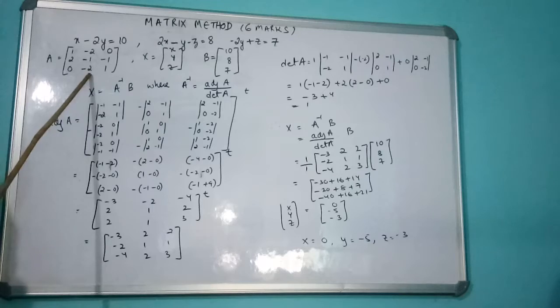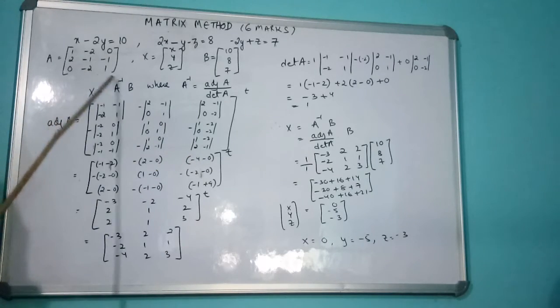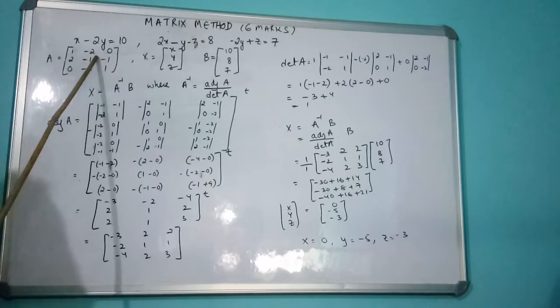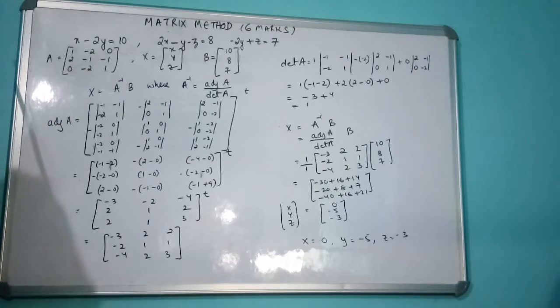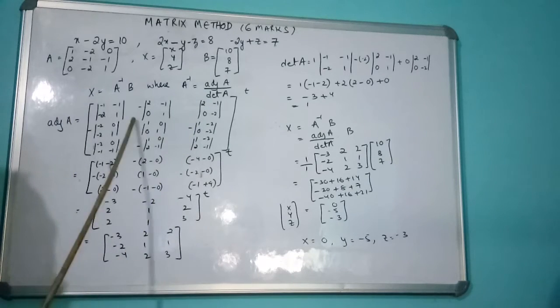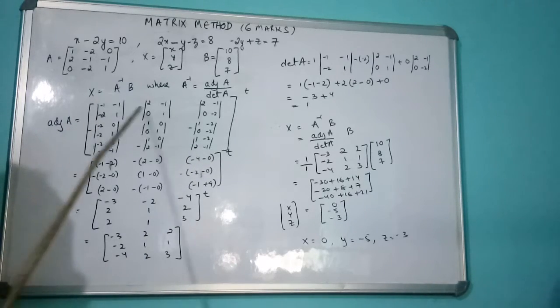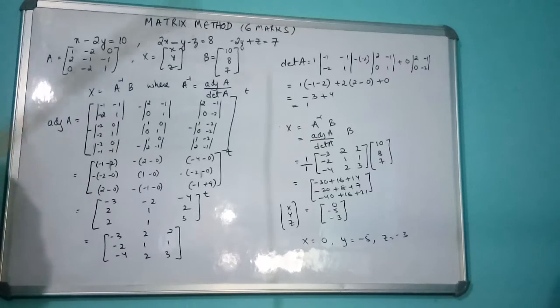So similarly, for -2, cover row and column: 1, 0, 2, -1, 1. Then what about the last element? It's 1, -2, 2, -1. Got it? Once we have calculated all the cofactors, now you have to give them signs. I've already told you the signs alternate: positive, negative, positive, negative, positive, negative, positive, negative, positive. Whichever way suits you, you can follow that, either clockwise or vertically.